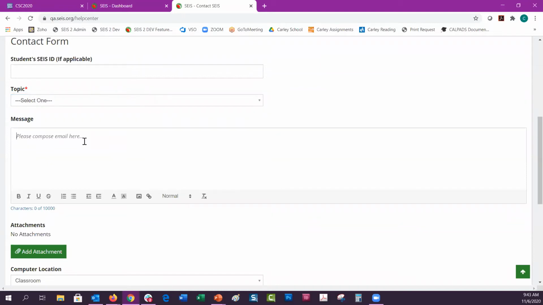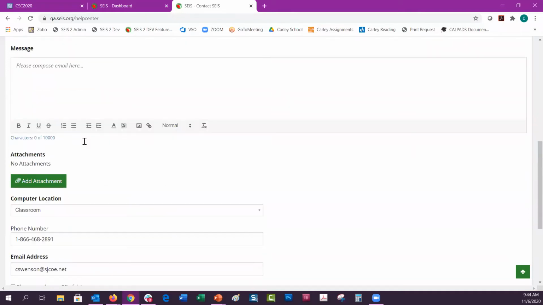We do ask that you write a complete message. So instead of just saying, help, I can't print, or help, I'm getting an error, maybe describe, when I'm on this student and I click on this button, I get this error. That way we can actually try to research and troubleshoot the issue and provide you back with an answer instead of just a question on what are you trying to print or where are you seeing this error. We did add the ability to insert an image into your email and the ability to add an attachment.